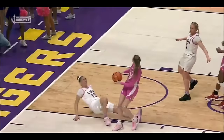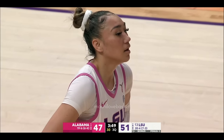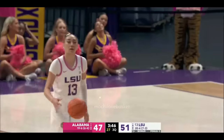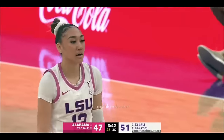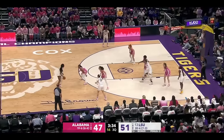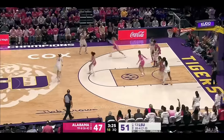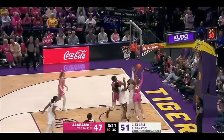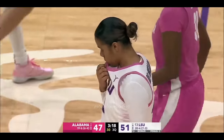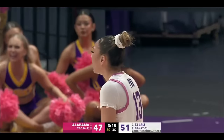Last Tiapoa came out of the locker room, started this third quarter, and it was because of what she brings defensively. That was her 28th charge taken on the season. Looks a little tired. But Poa is a true point guard, and I think that if LSU wants to contend for another national championship, Poa is going to have to play. Del Rosario with the rebound back up to Poa. Williams to her post player, misses. You're right, Courtney. Poa looks to be a little winded. But she is giving it 110% on both ends of the floor.